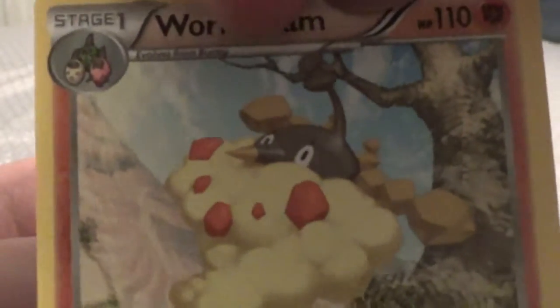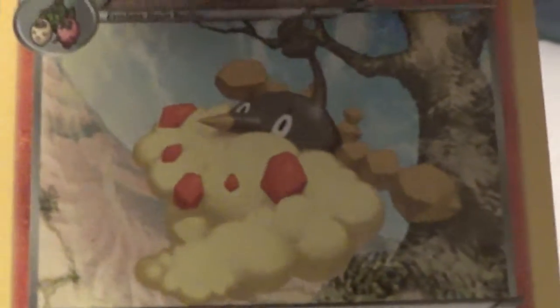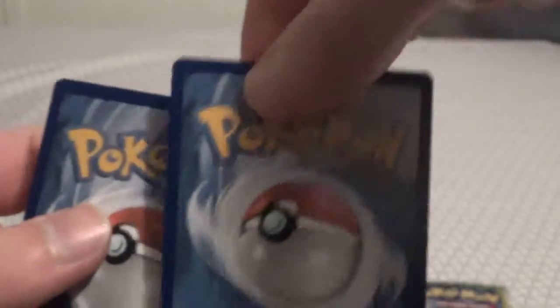Alright. Oh, what the fuck? Focus, damn it. It's a Wormadam. It's a ground Wormadam. Is that a rare? That's a diamond. It's the rarest card I've found so far besides the Altaria Spirit Link. Next one. Binacle. Two heads are better than one. Next card.